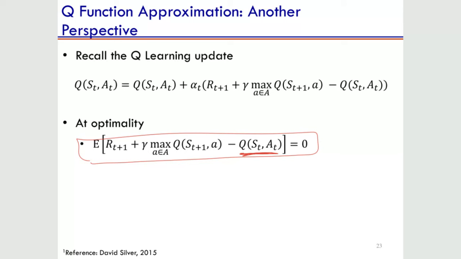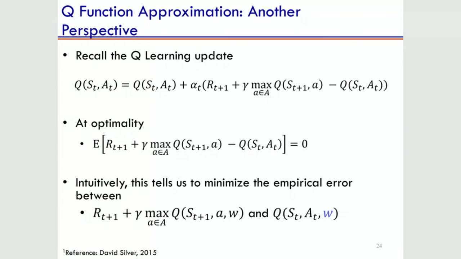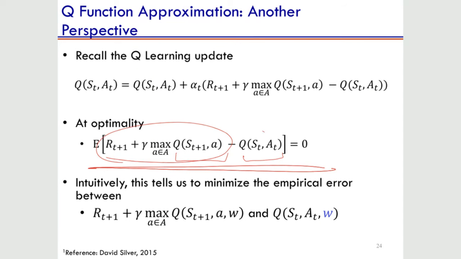From this you can intuitively think about what happens if I had an approximation. There are two things I'm going to do. I'm going to approximate these Q's with a function approximator, so both will have an additional parameter W, and those are the ones I'm going to learn. That's the function approximation part. But because of this expression, I can think of trying to minimize the difference between these two terms, some sort of squared loss between them, which is what I want to minimize.